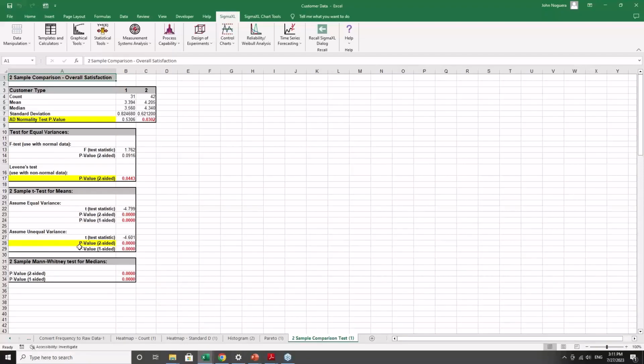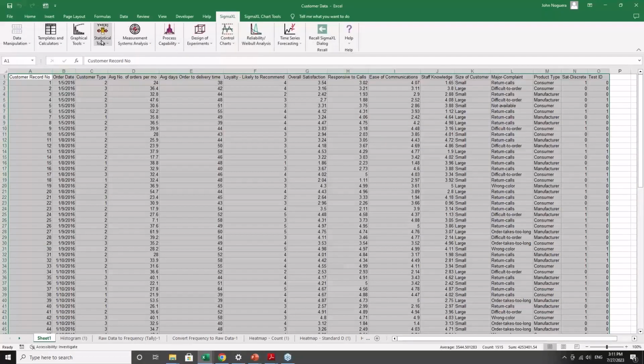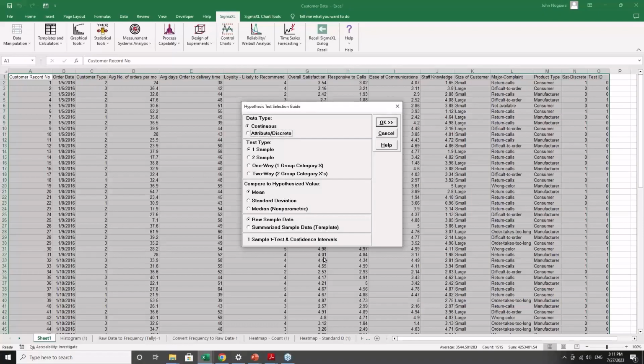In this case, assume unequal variance. So the means are in fact different because the p-value is low. Okay, so that's our two sample comparison. But again, the key here is just using the guide to assist you with the selection of the tool.